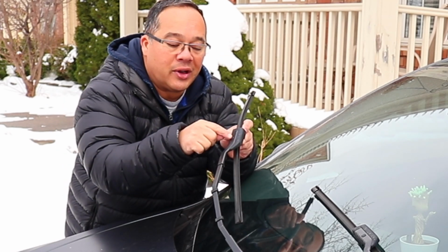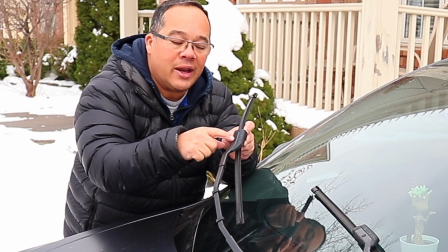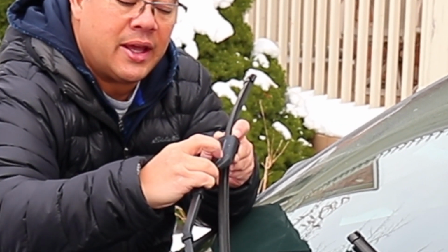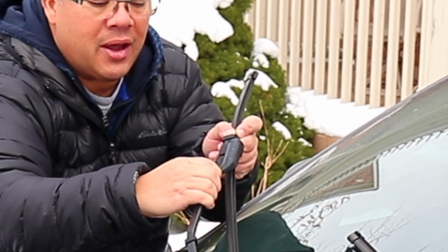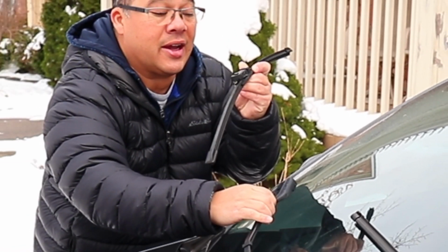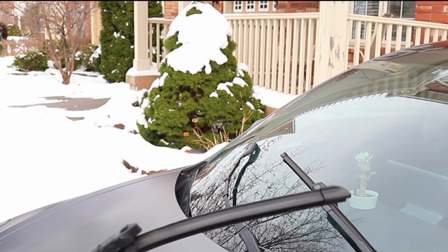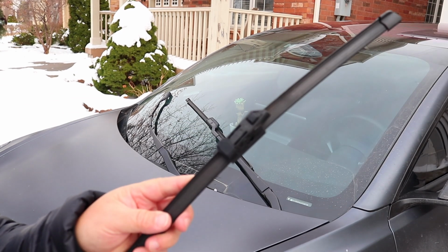Okay, so there's a little square button right in the center, facing upwards here. What you have to do is press this button in and pull this forward. When you do that, you hear a little click, and it's that easy. They come out that easy. Now let me show you. Come around here. I don't know if you can make that out. I don't know if it's focusing.